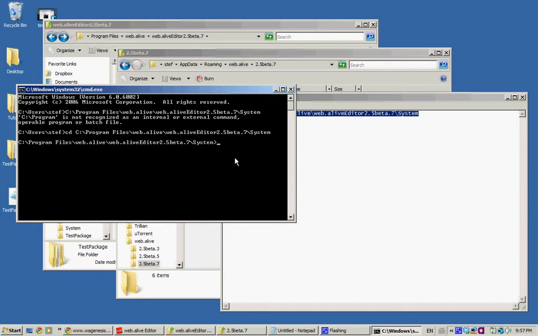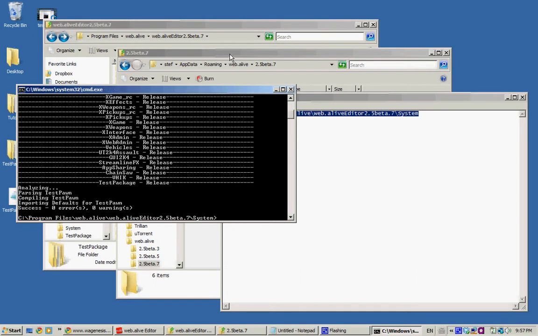And then from in this directory, we want to use the following command, ucc make, and this will tell WebAlive to compile every package that we specified in the ini file. So if any of them are not already created, it'll go ahead and compile them, as we see at the bottom here. The rest of them didn't compile because they already exist, so it doesn't want to compile anything that it doesn't have to. So now that's all that has to be done before we can use the class in WebAlive. So we'll go open it up.